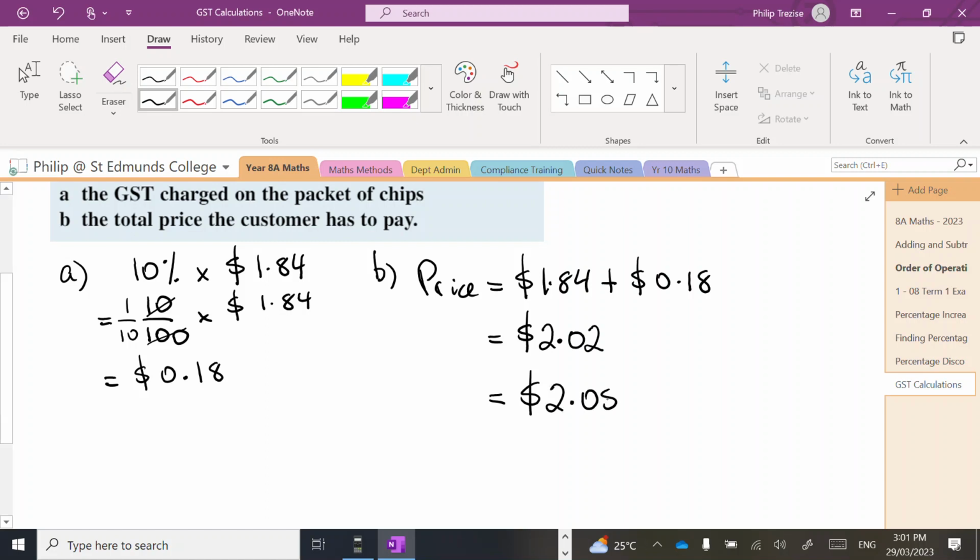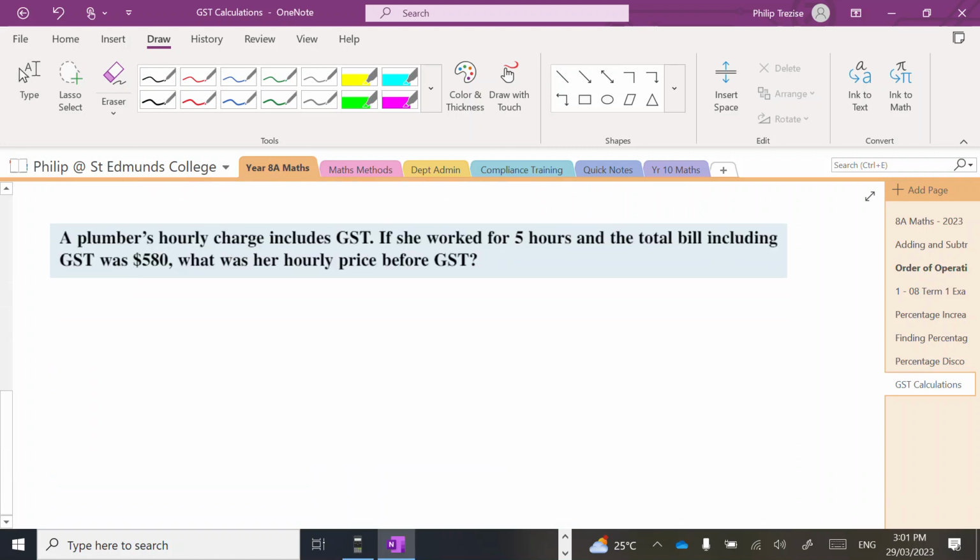So the shopkeeper always rounds up because the shopkeeper is not running a charity, they're running a business. They need to collect at least $2.02 so they can give the 18 cents to the government and keep their $1.84. They're not going to go down, otherwise they're going backwards and their profits will suffer. So they would charge $2.05 for a cash transaction, $2.02 if it was electronic, because electronic can be to the nearest cent. So that's the first one.